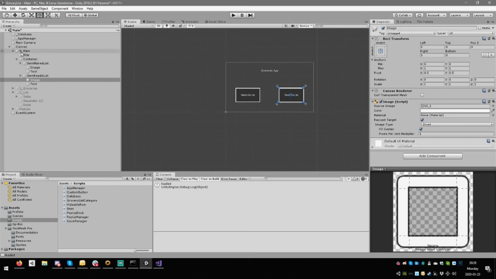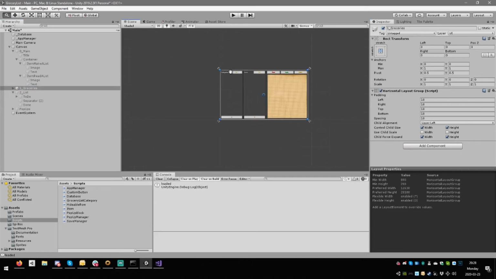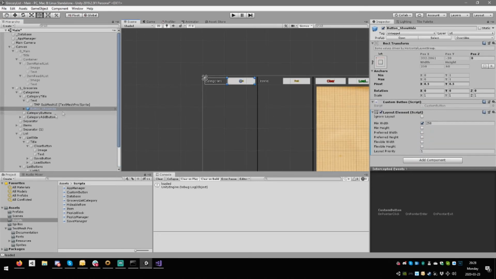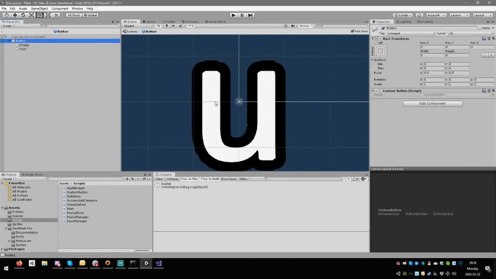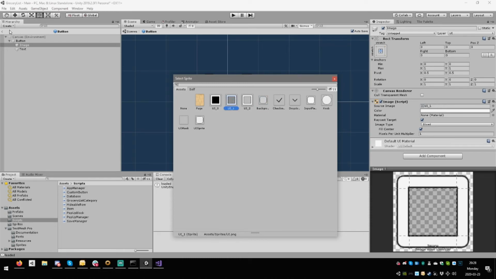Now we go to mommy's screen, groceries. Now there's a bunch of buttons. Again, these are not prefab, so this is going to be painful. We need to go one by one. I mean, oh, these are prefabs. Never you mind. Okay, so change this to this, and that's it.